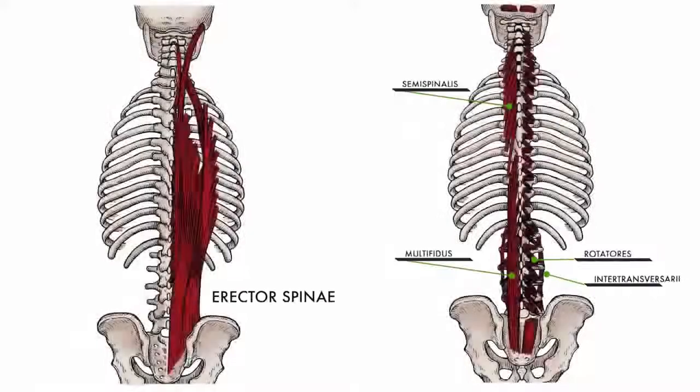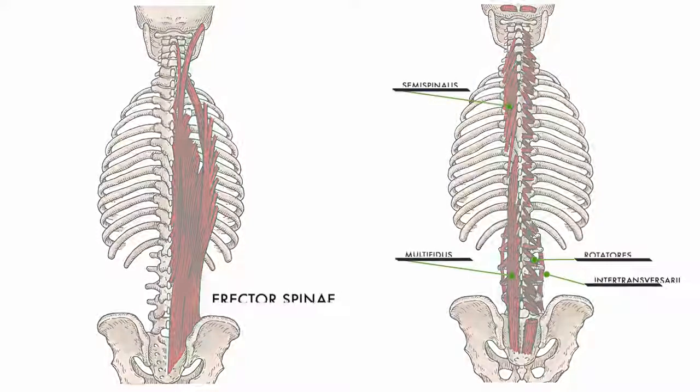Now we're going to work the erector spinae and transverso spinalis. These muscles line your vertebrae on both sides. The erector spinae is deep, yet even deeper are the multifidus and semispinalis. The deepest muscles connected to the vertebrae are the rotatories and, in the low back, the intertransversarii.